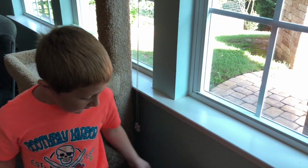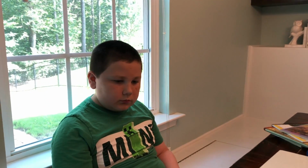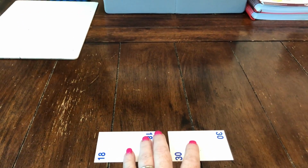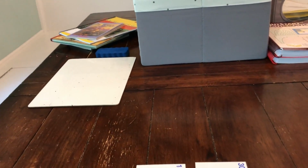Awesome. Good job. Eli and I are going to play a Find the Two Factors math game. Don't look so excited about it, Eli. So, we start out with 2 multiplication factors here. And everybody gets 5 cards. See, I dealt you 5 cards? You can look at the cards you have.